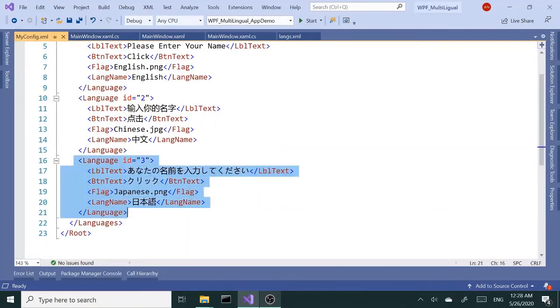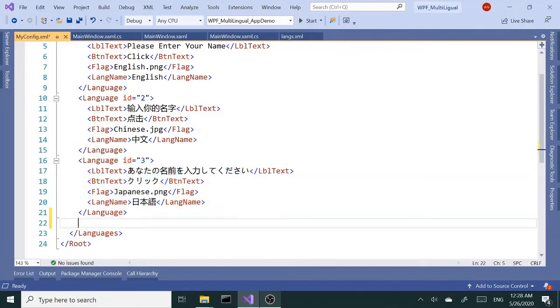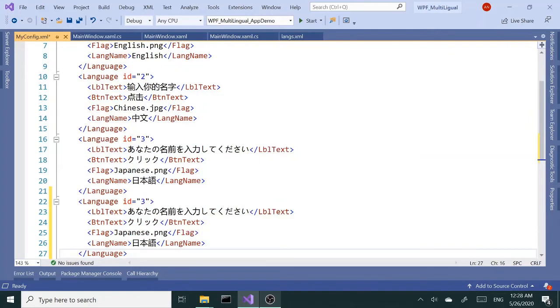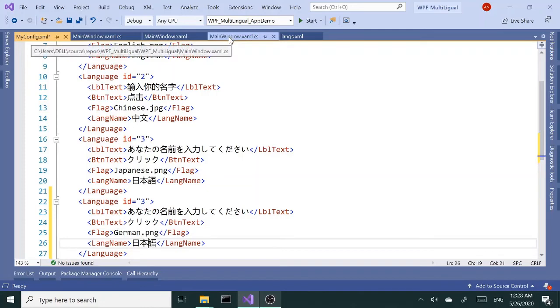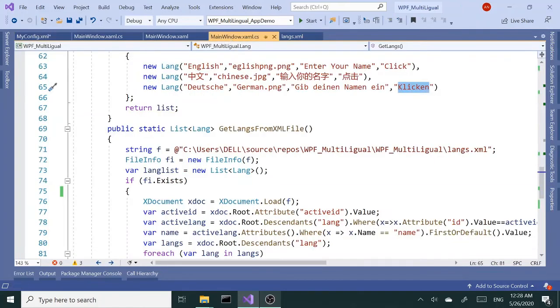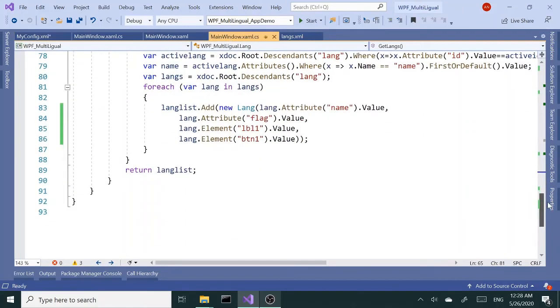Alright, beautiful. Now, since we have this XML, we can externally edit it. If we want to, we can add a new language. Let's copy and paste this and add German. The name is going to be, let me copy that information from the previous demo I had.